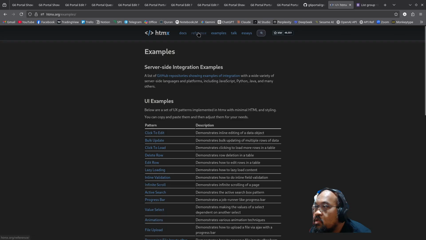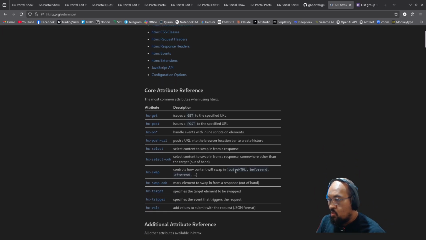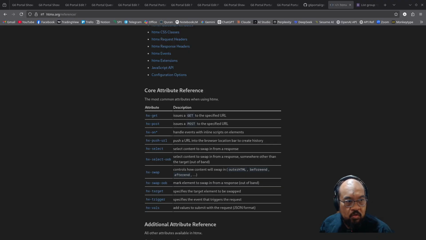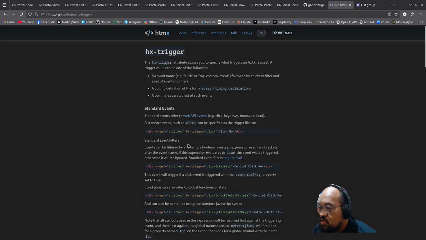Okay, sorry. So we can actually have an hx-trigger whereby the trigger is based on the timer.